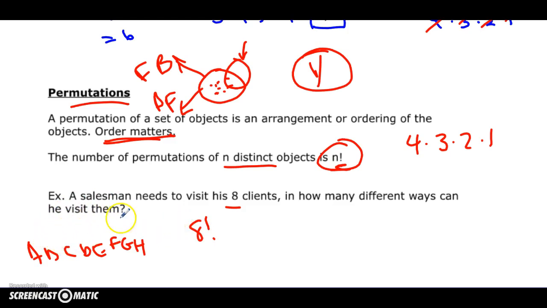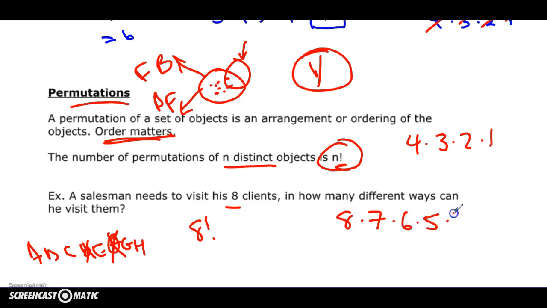And why is that the case? Well, who am I picking first? I have 8 options for the first person, so I'm going to see F first. And then second, who am I going to see? Now again, we have to note 2 things. One, the order matters, that's the question, and two, I can't go see F again. It's a different question if order doesn't matter. It's a different question if I can go see F again, but I can't. F's done. So who do I see next? D. Now, how many are left?